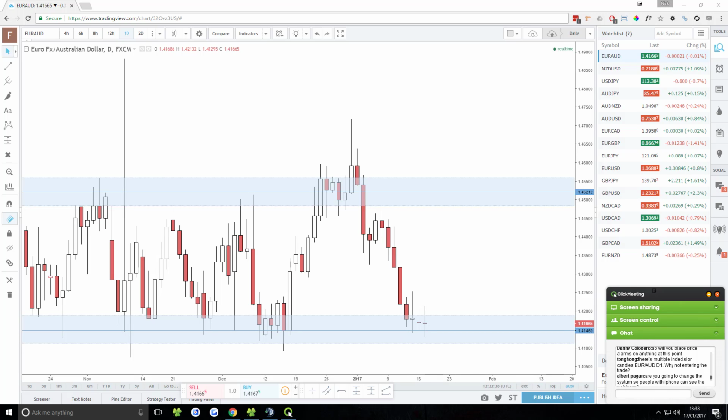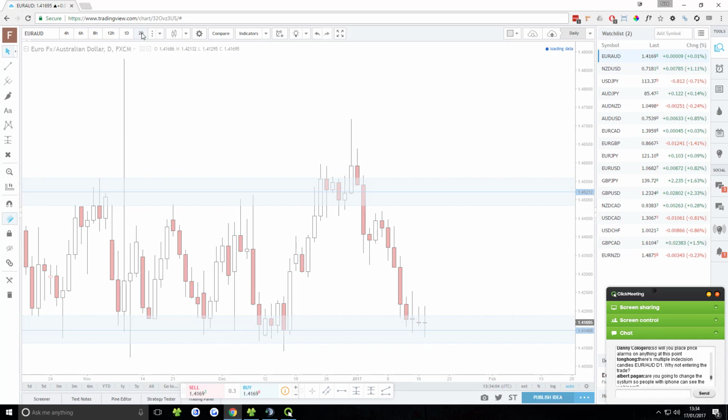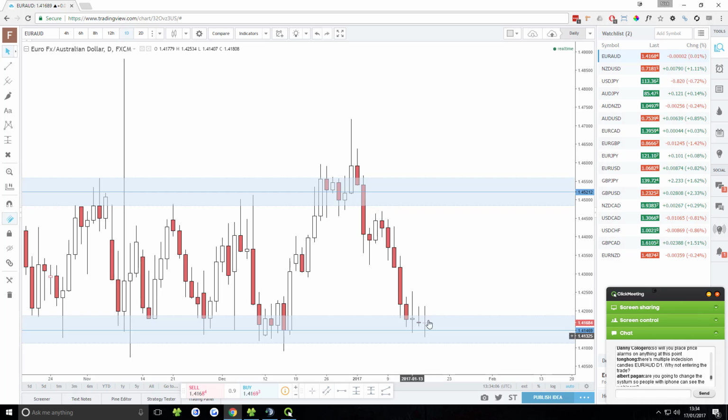I wouldn't want to enter a Euro trade before Theresa May's speech. There was no way I was going to be entering Euro or the pound until this afternoon at the very earliest. So I had no interest in trading this. I'm looking at this now after the speech, and this is when I'm interested in trading it. So looking at it now, what I would want to see would be a push up above the most recent highs. I hope that answers your question.